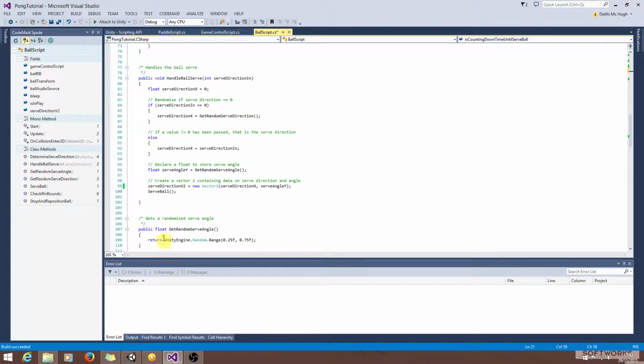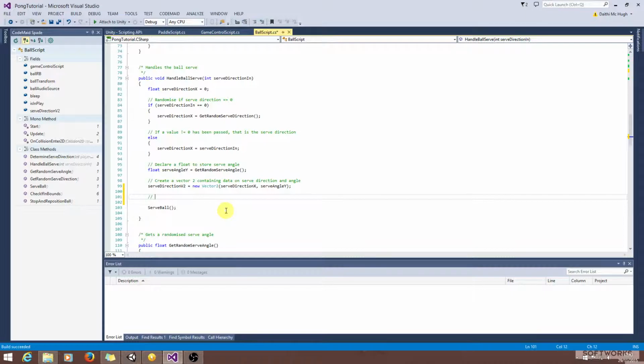So if we go through the logic, probably the best place to start handling this is here. So we'll get all the information on how we're going to serve the ball, but we'll cut in here before we actually run the serve method, and we'll start counting down. There are a number of ways you could do this.